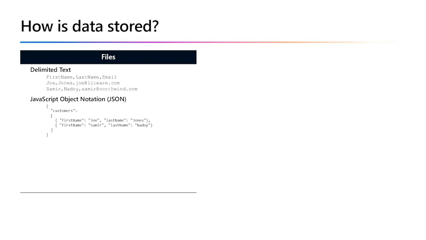For semi-structured data, JSON is one of the most common formats. JSON is lightweight and easy to use, especially in web applications. For instance, if you're building a web app that collects customer data, JSON would allow you to store this information in a flexible format, supporting different numbers of attributes for each customer. JSON is also commonly used in APIs to exchange data between systems, making it a versatile choice for many modern applications.